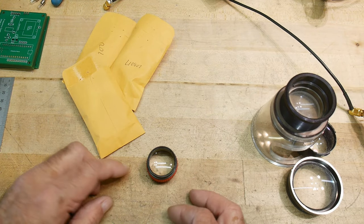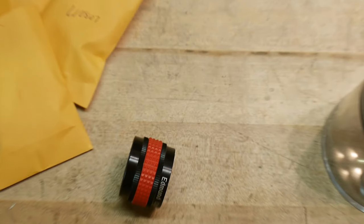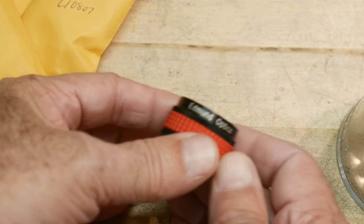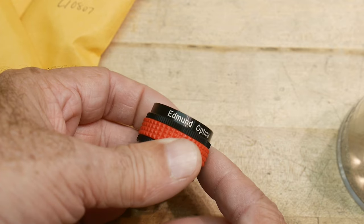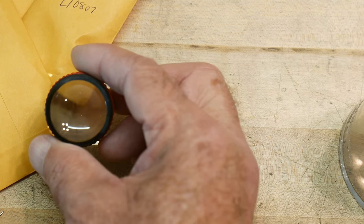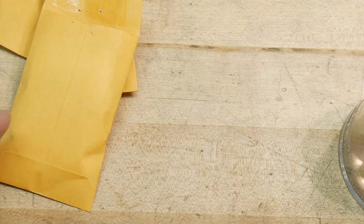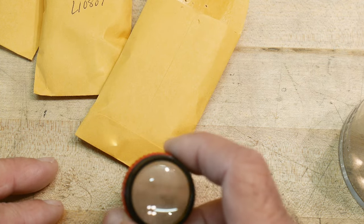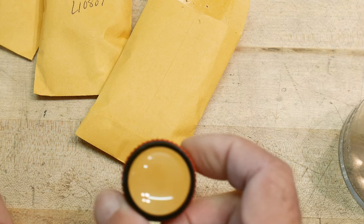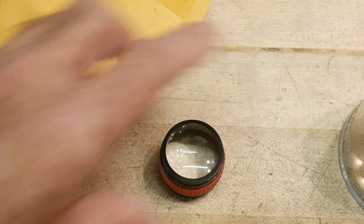But the magnifier that I wanted to recommend was this one, and this one also is an Edmund Scientific or Edmund Optics. I think the company kind of has two branches, and this is a great little magnifier. It's a x5 magnifier. It's pretty powerful, and you don't want to get a big one. You don't want a x10 magnifier. That's just too much. Somewhere between x4 and x7, that's kind of the sweet spot for little handheld magnifiers. Okay. And this is a x5, and it was just my favorite magnifier.